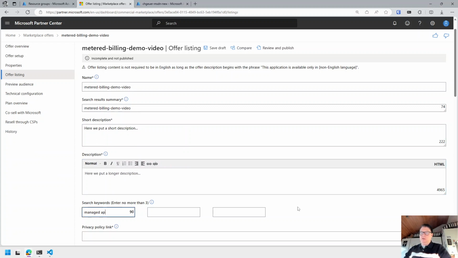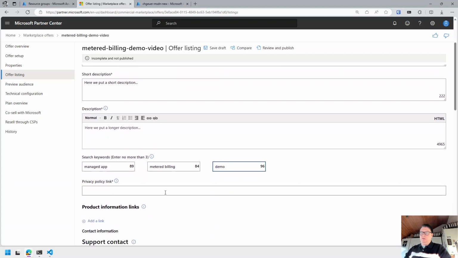Managed app, metered billing demo. These are our things. The privacy policy is HTTPS Geuer-Pollmann.de/privacy.